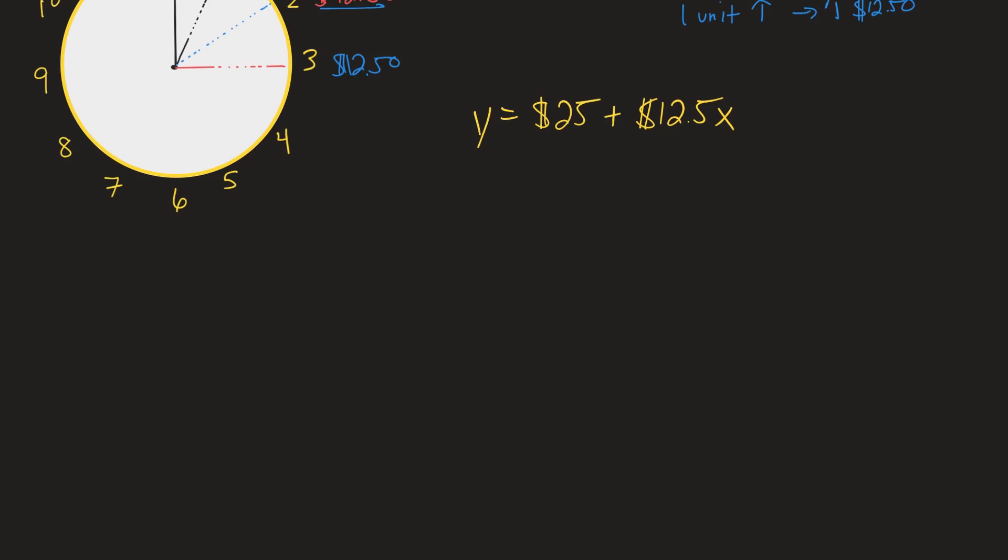So the first way we can do this is using two intercepts. So remember that the y-intercept is where x is zero. So it's the point zero for x and something for y, and then the x-intercept is the opposite of that. That's the case where y is zero and x is something we don't know. So you can think of the opposite of the opposites. Y-intercept x zero, x-intercept y zero.